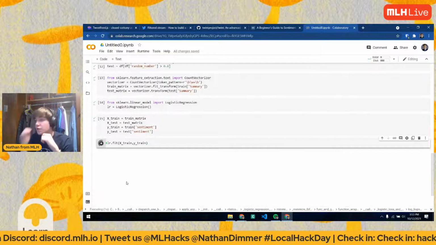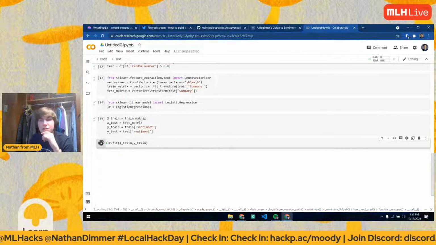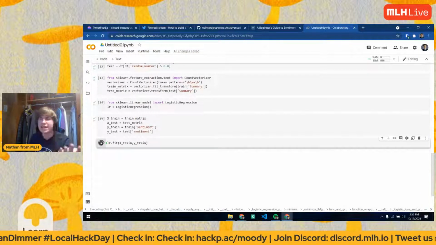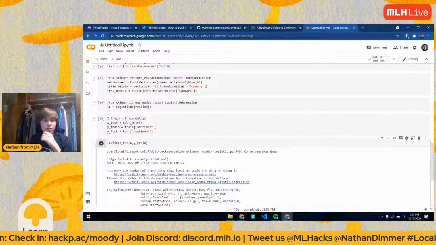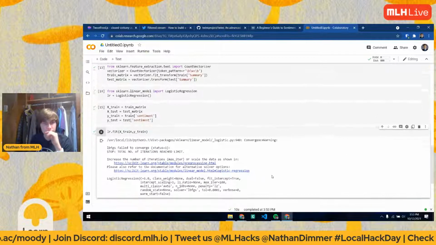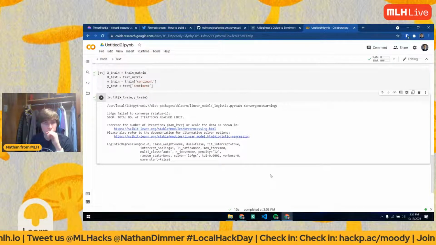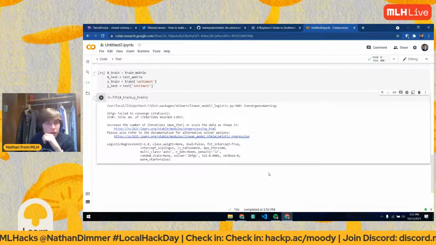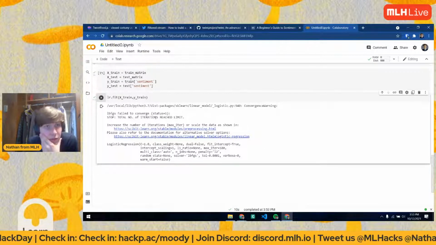And this is just using logistic regression. There would be more accurate ways of doing this if we were to pull in some machine learning and some natural language processing. Failed to converge. Number of iterations reached a limit.